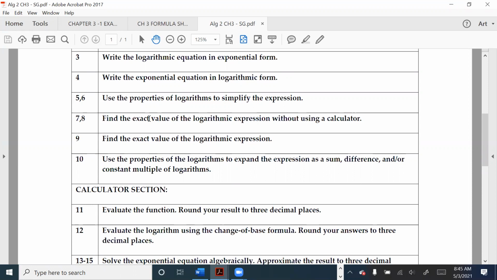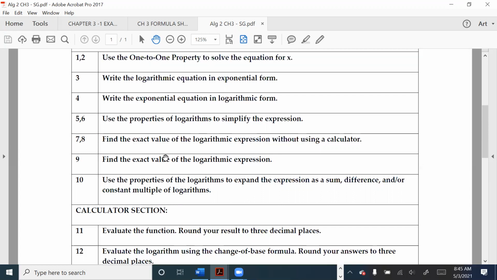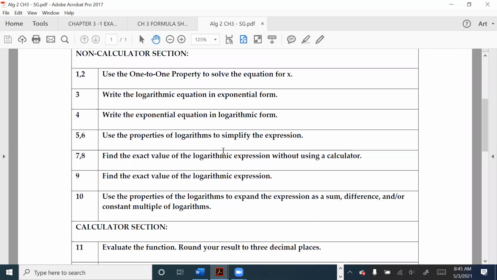As I was thinking about it, I definitely don't want to use a calculator, and then I did not put that in here. So are all 3 of those problems going to be the same thing then? Yeah. All 3 are similar. I'm thinking maybe this one had the ln function, and this one was just the plain log function. I think that's the distinction as I was building it. Probably. Okay. And then use the sum, difference, and or constant multiplier of logarithms to finish up that. And then I think I did it.